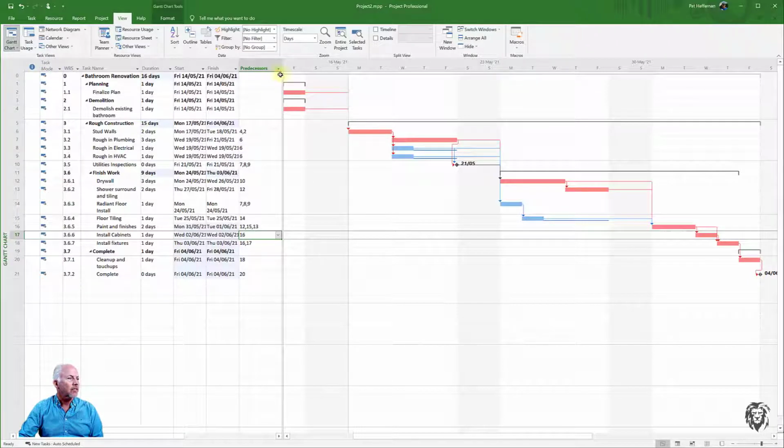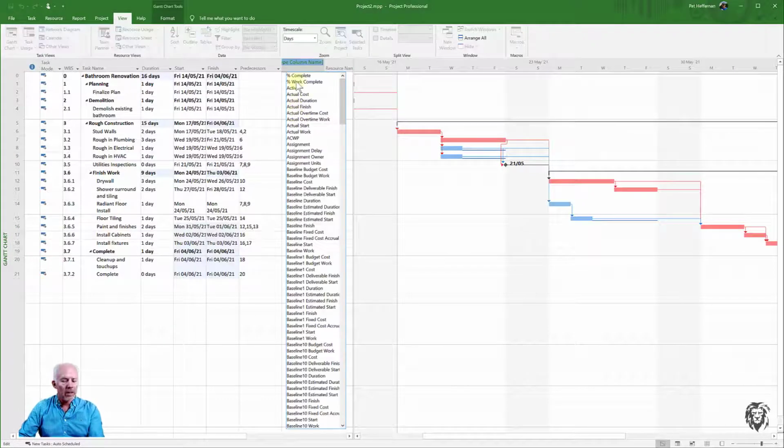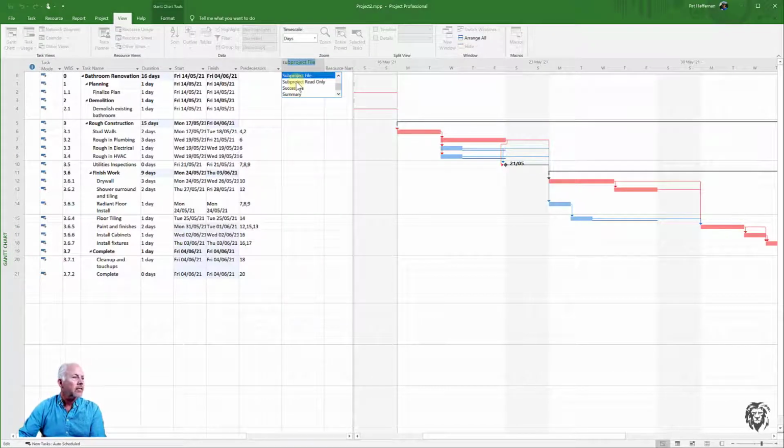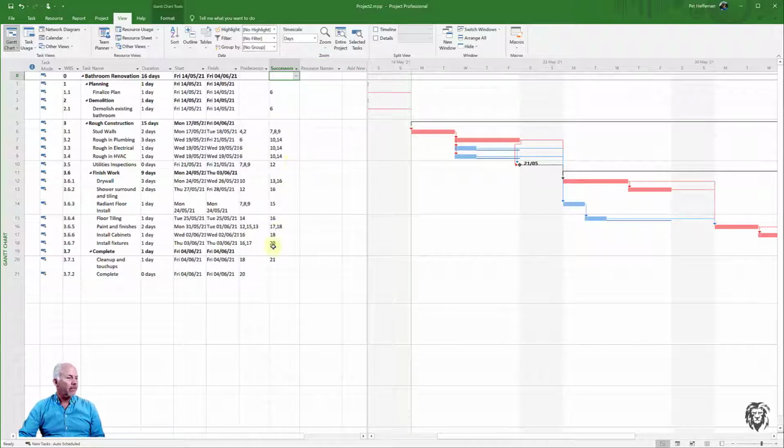Everything should have a successor. So one of the things that we can do, we saw how we were able to use the network diagram. I can also insert a column here, and in this case I'm going to do successors. And I can shrink these down a little bit, give myself a little bit of space, and look to see if anything doesn't have a successor. I'm not worried about the summary tasks, that's fine. But if something doesn't have a successor, then I probably want to look for a hole in my logic, because everything should have a successor.